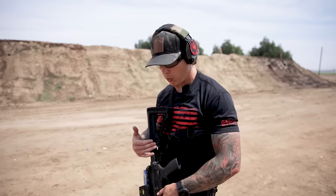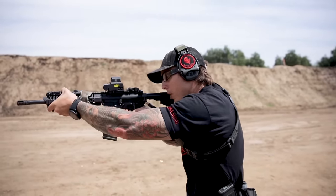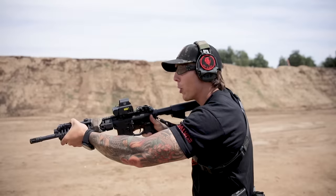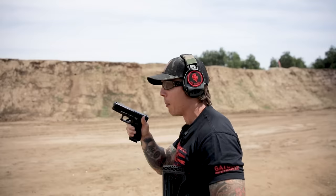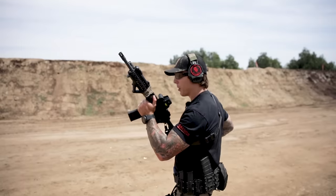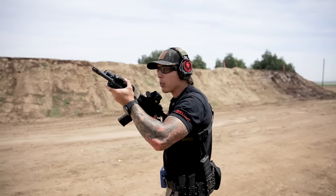Now I have on the single-to-dual point sling in single point mode. I'll show you some drills on how the weapon manipulates. This is my favorite sling for combat drills. From high ready, punch out — when I transition, the rifle falls freely. Watch how I bring it back up — it's a lot easier than the dual point. With this ambidextrous sling attachment, the gun just moves freely and is very easy to maneuver.